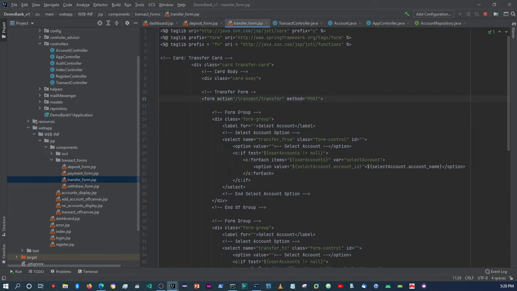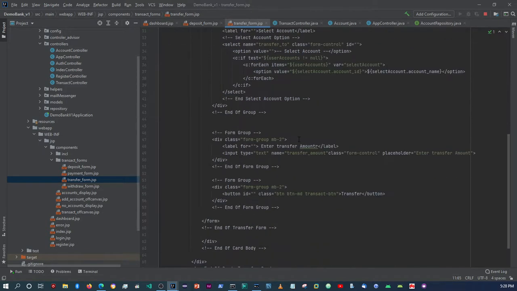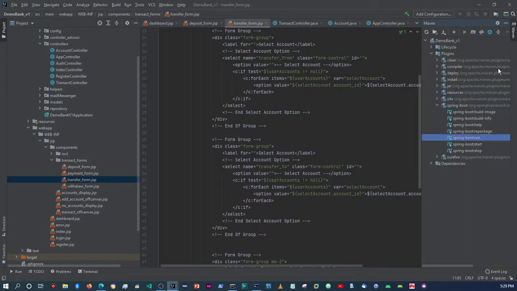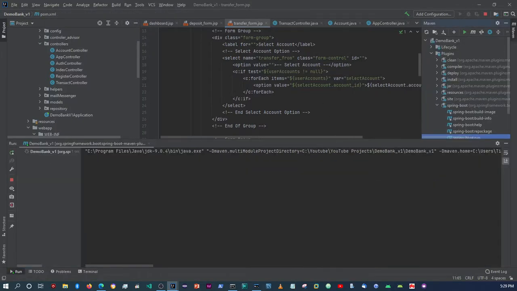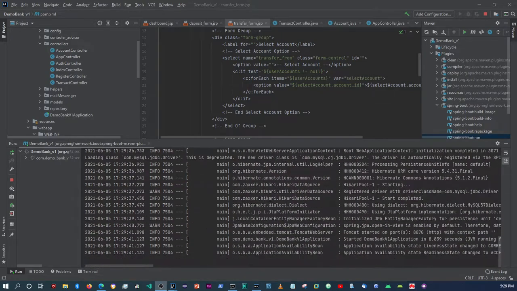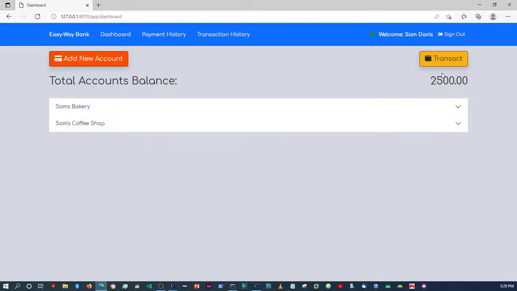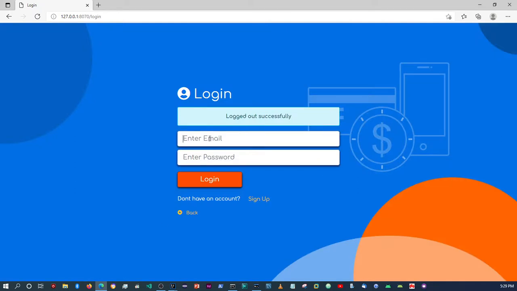Oh man, apologies, guys. I keep making all these mistakes. Was missing an equal sign there. So I'm gonna redeploy the app again, and then hopefully that was the last issue. We'll check it once it's up. All right, the server is up. No error so far. Hopefully that was the last issue. So let's sign out. The reason I'm signing out is because every time we redeploy the app, it does destroy the last session. So we have to keep signing in again.